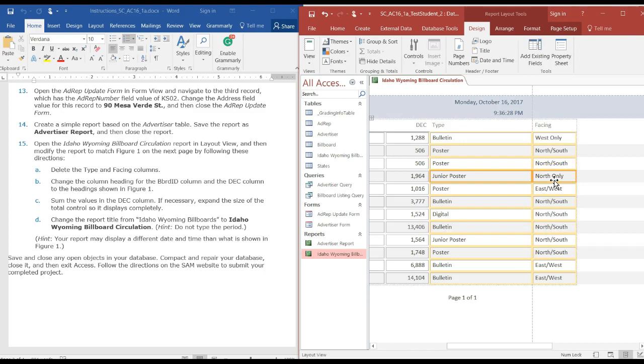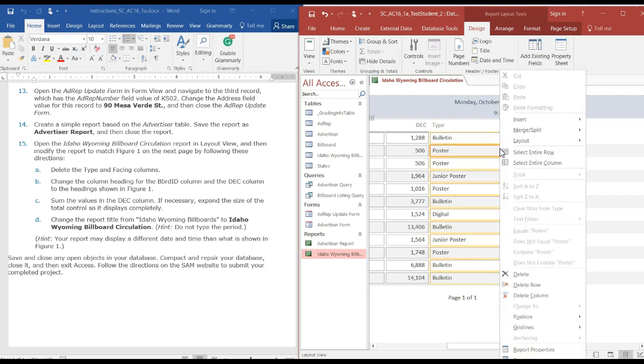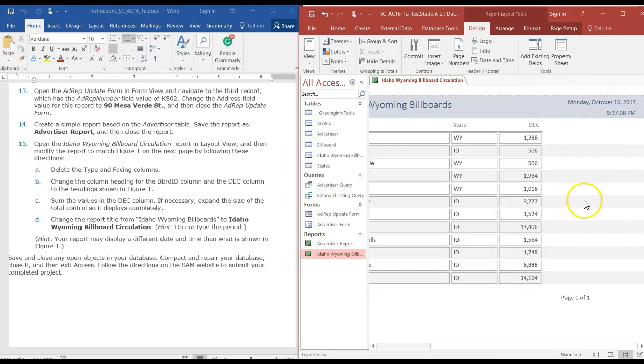Okay, and then release the control key, right click, and then select delete column. Select the data record for type, click on the data for facing, right click, and then select delete column. You see those two columns are gone from the report, alright?